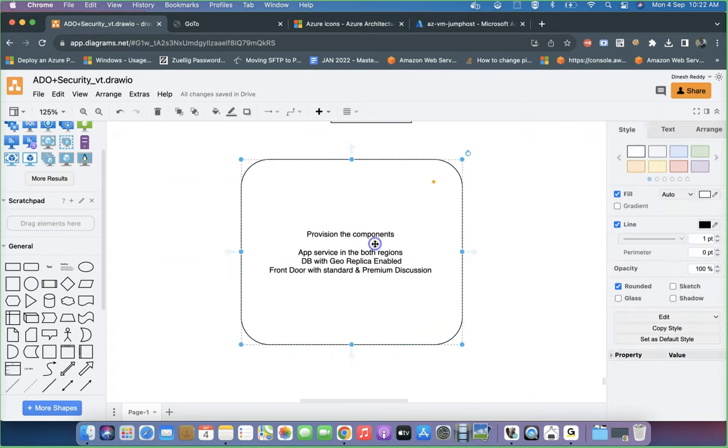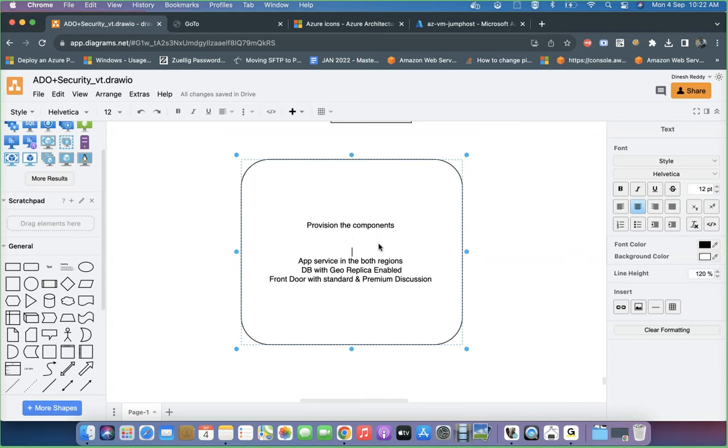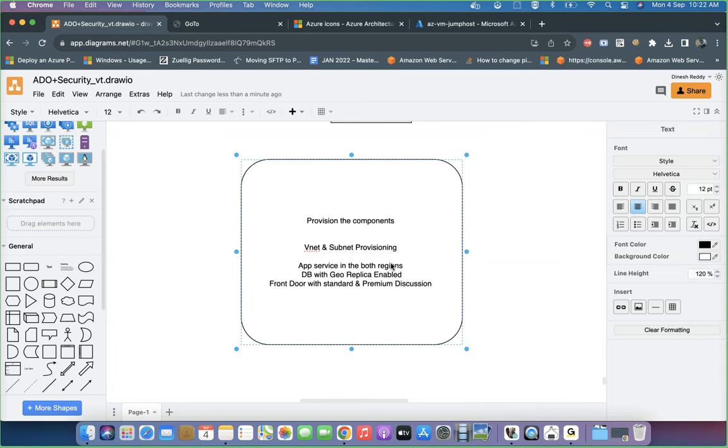So I believe during the provisioning of the component, a little change here, team. Sorry for this, I think we missed out. So VNet provisioning, that is the importance of this particular use case also. That one is all along with the DB. We can cover these things also: VNet and subnet provisioning. That's perfectly all right. Then followed by VM provisioning also we needed, which is a jump host.